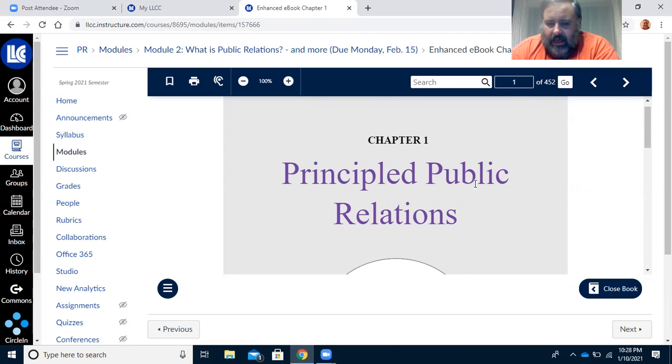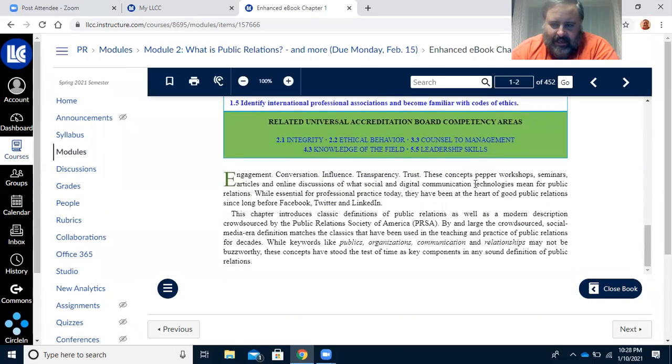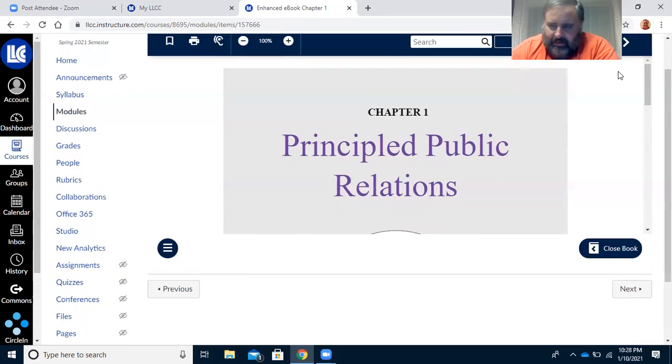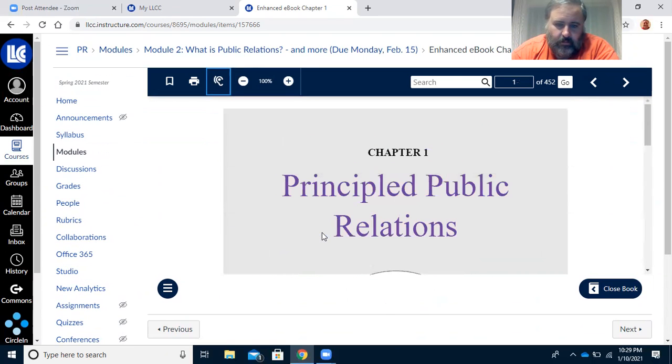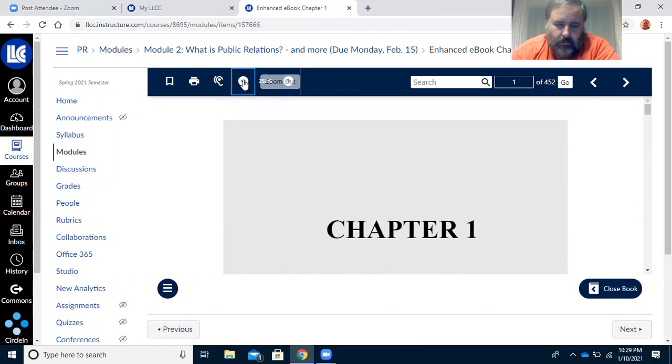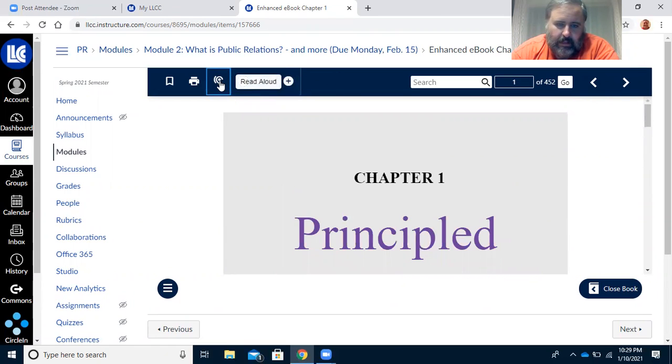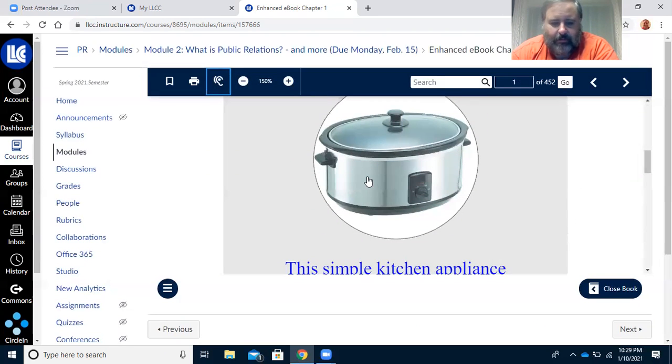As far as it goes, as you go through, this is just kind of the textbook. And so, you read it and then you can click to the next page, etc. One thing that's kind of nice about the online textbook, and you can also go to Oxford and get into the course there, is you have this little read aloud thing here. You can click it. I don't know if you can hear that, but it will actually read the book to you.